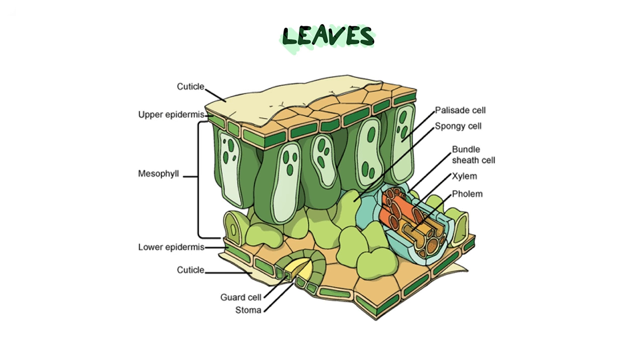Now, leaves are really important because they are like our solar panels, right? They are trapping the sunlight, they are absorbing it, and they are using it for photosynthesis. And they've got a lot going on inside of them, each of them having a very important function. Now, this is a diagram of a 3D image of a leaf that we have cut open so we can see it on the inside.